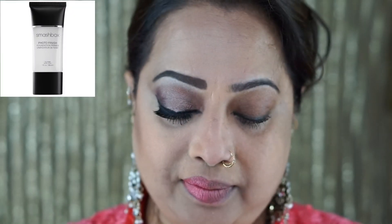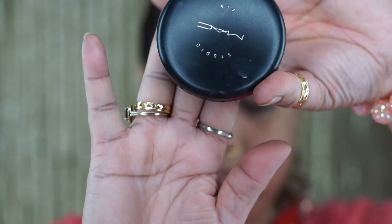I am using the Smashbox Photofinish Primer for my skin — very little, because as I mentioned before, this is a very simple, quick makeup. Excuse my nail — my eyeliner was inside, I am not dirty. For my left side I did it ahead of time just for the video, and in the middle of my eyeliner it's crooked. I'll fix it at the end of the makeup, so excuse that also.